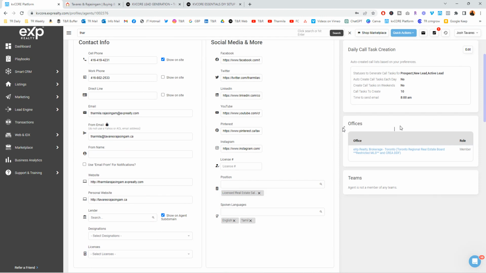And then the office that you're part of. Of course, I'm part of the Toronto, Ontario group here at eXp, so that I'm connected to here, and the real estate board that I'm part of. When you come to eXp, you have to opt in and sign in to get kvCORE. Not everyone at eXp uses kvCORE. Some people still continue to use the CRM that they've had from before.